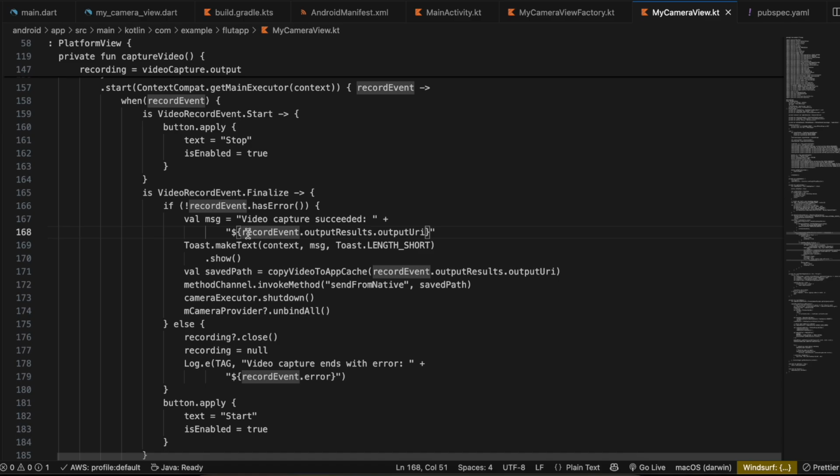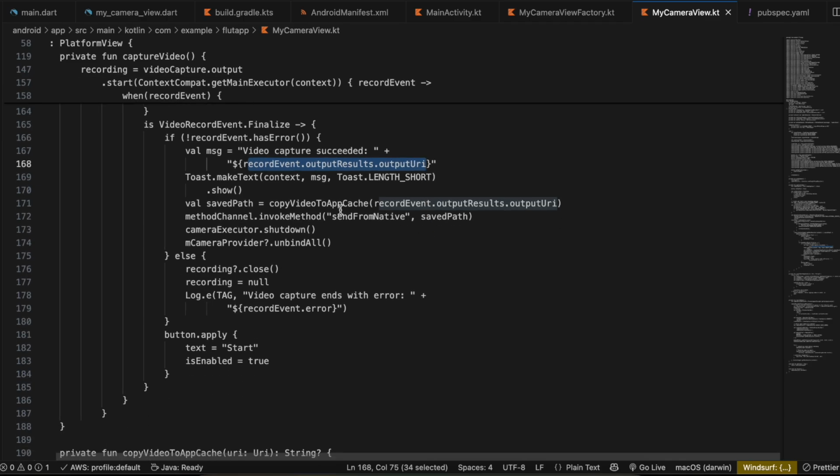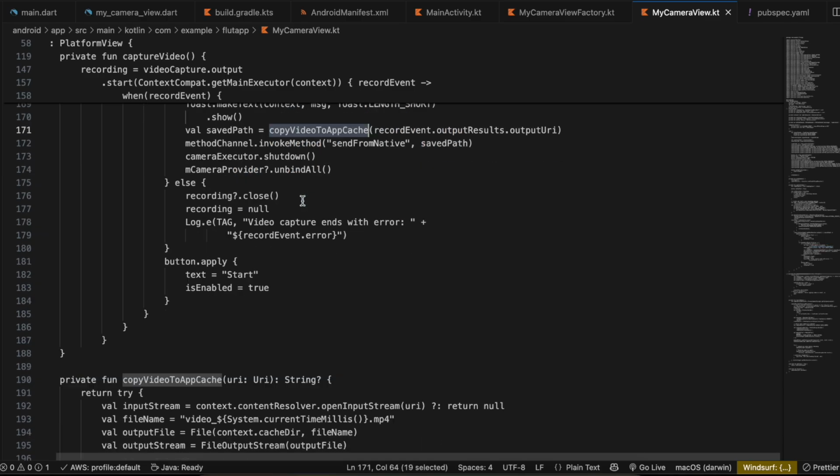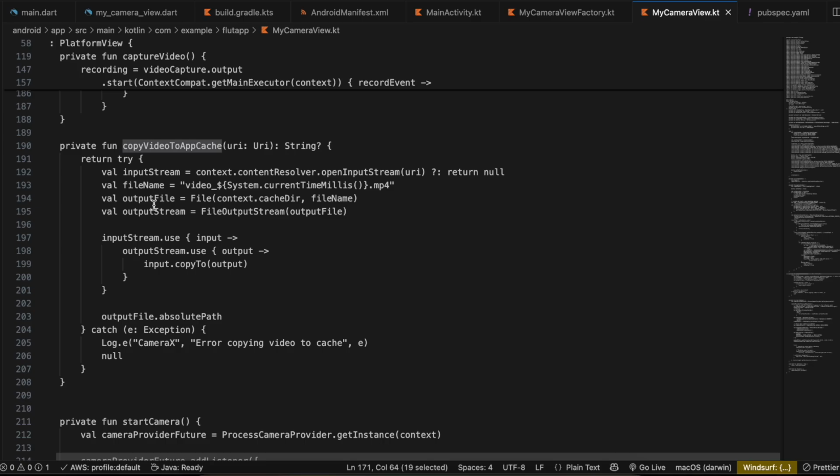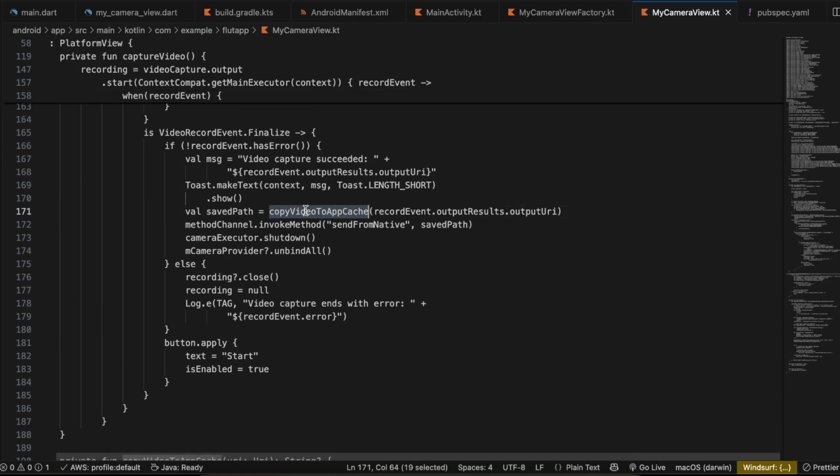And here you can see this is the URI of the captured video. Now this is in the form of content:// which is not easily playable by Flutter's video player. So I asked ChatGPT to convert it to a proper video URL, so it gave me this code. So here you can see this is the function for it, but even this is not working, I don't know why. And here we are sending the URL of the saved video.